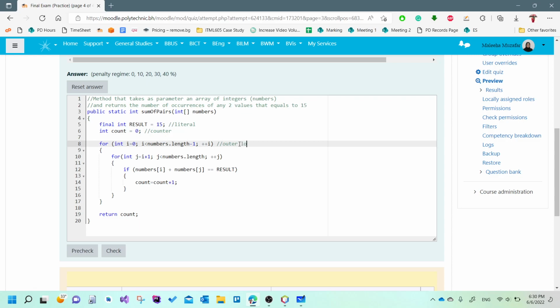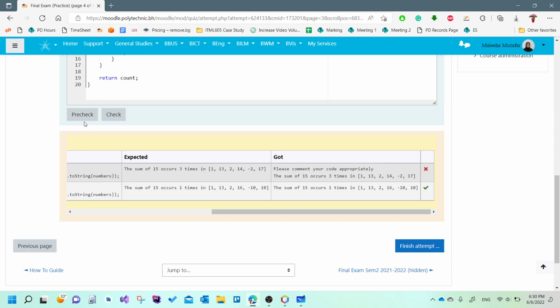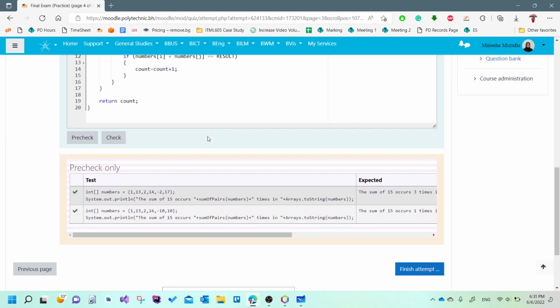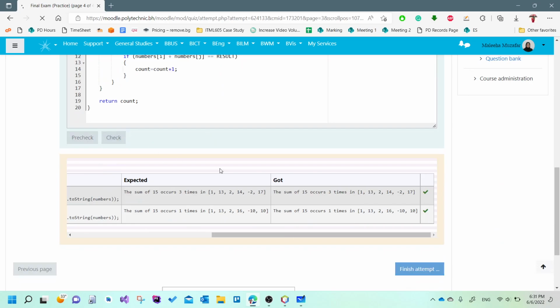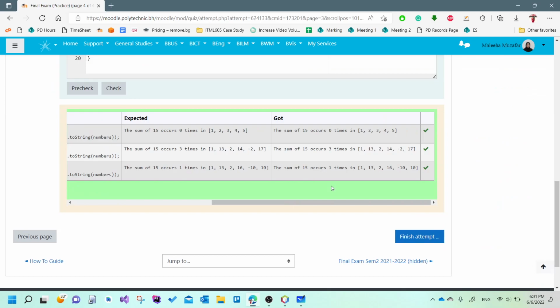Outer loop, inner loop. I don't like writing comments if you cannot already tell. But yeah, anyway. Okay, so the pre-check is correct and the check is also correct.